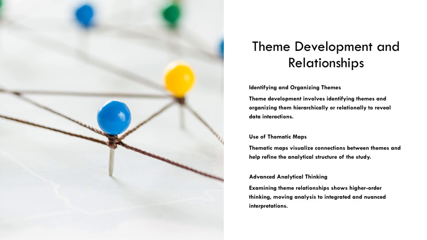These visual tools illustrate how themes connect, making it easier to see if the themes together tell a clear and coherent story. They also help you spot any gaps or underdeveloped areas in your analysis. For postgraduate students, paying close attention to these theme relationships is crucial as it shows advanced analytical thinking. It moves your work beyond just listing findings, creating a richer, more integrated interpretation that captures the subtlety and complexity within your data. This approach really elevates the quality of your research analysis.